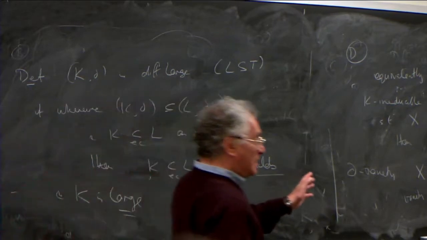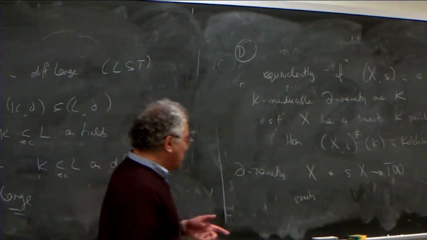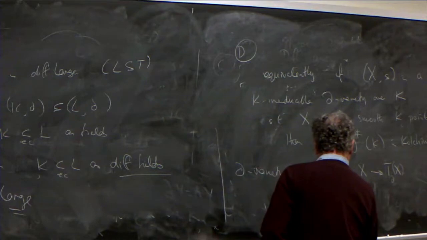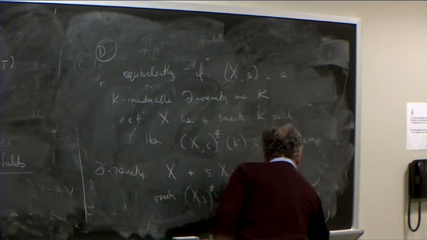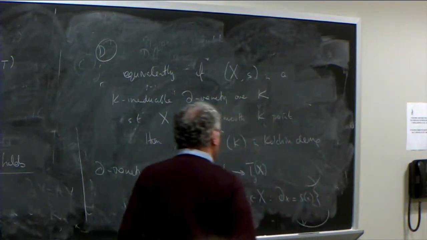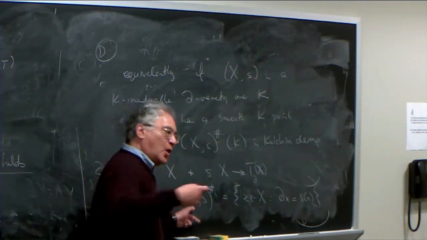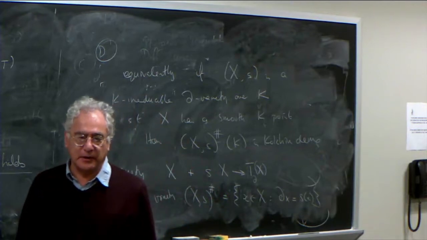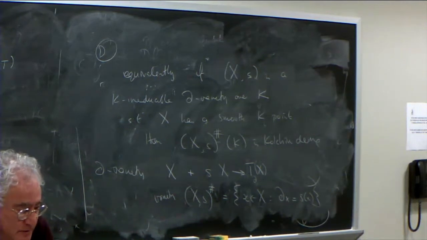Okay. So it's a twisted vector field. I think everyone knows this. Any differential algebraic variety is finite dimensional type zero. And the sharp points, X sharp, is just the set of x in X such that delta x equals s(x). So it's a first order, so X sharp is a differential algebraic variety, defined by a first order equation on an algebraic variety. Okay? We know these things for this.